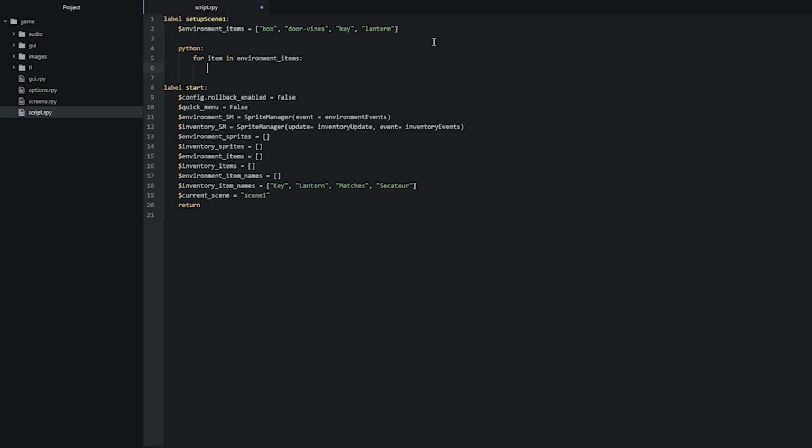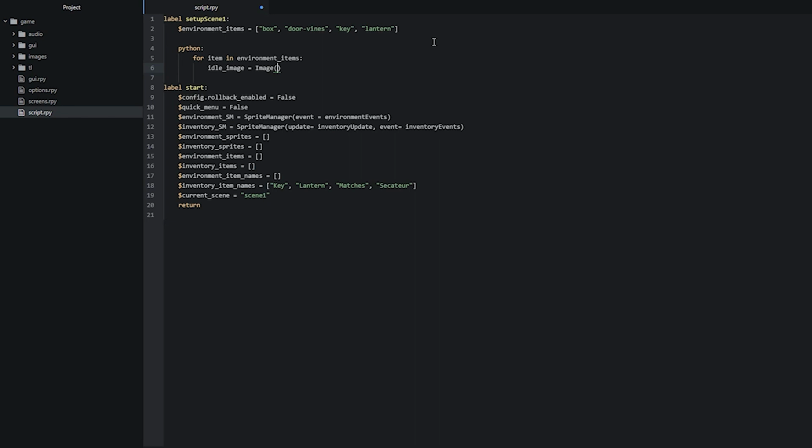So to do that, we're going to say idle image is equal to, and then we're going to use the Ren'Py Python function called image. And inside of here, we're going to pass in the file path to the image that we want to use.